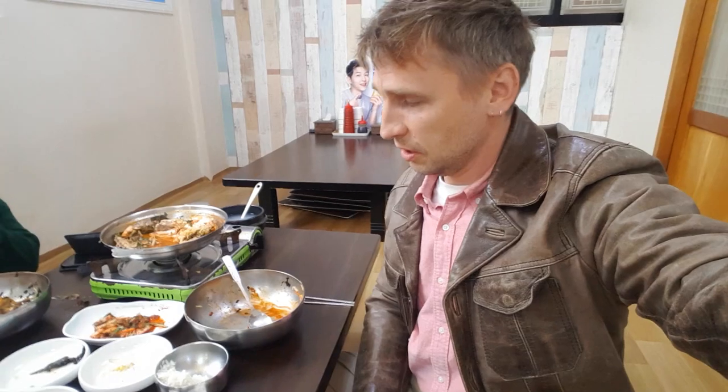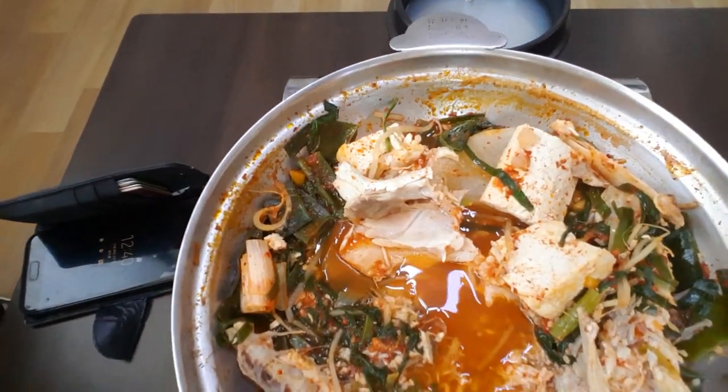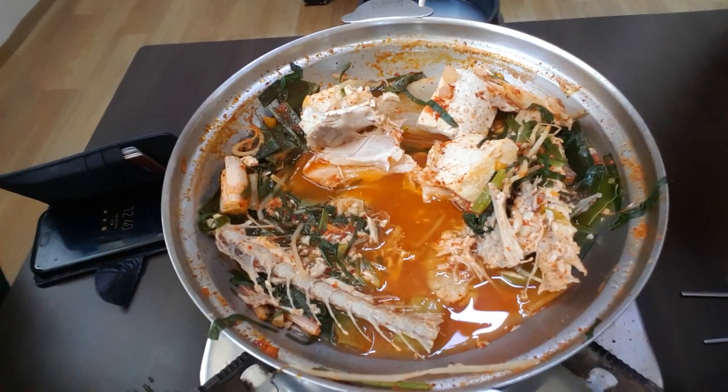I'm pretty stuffed and quite happy to have come here. The fish carcass is visible — this is what's at the bottom of the soup. Leftover bones — that's pretty much what the soup is made of. There's no real meat. It's just after cleaning the fish and serving it in the main dishes, the leftover gills and spines are thrown into the soup and boiled. Most Westerners tend to throw these things away, but in Korea nothing gets wasted.